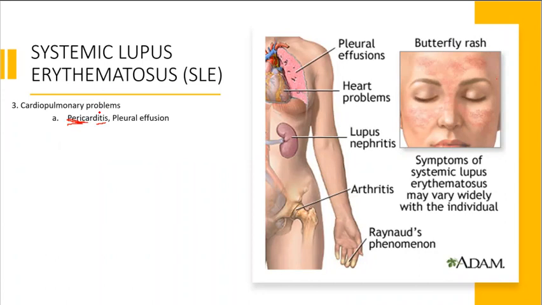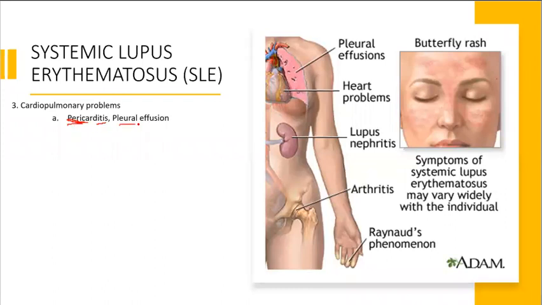How are you going to know your patient has pericarditis? One of the most common symptoms you would see is that they're going to complain of that sharp stabbing pain that travels to the left shoulder and the neck. So they're going to complain of a sharp stabbing chest pain. They could also complain of shortness of breath, palpitation, even swelling in the extremities. That's how you know your patient has pericarditis.